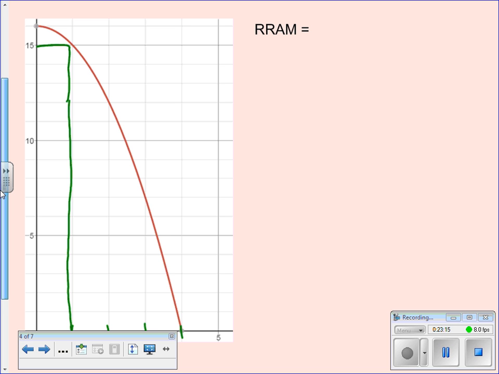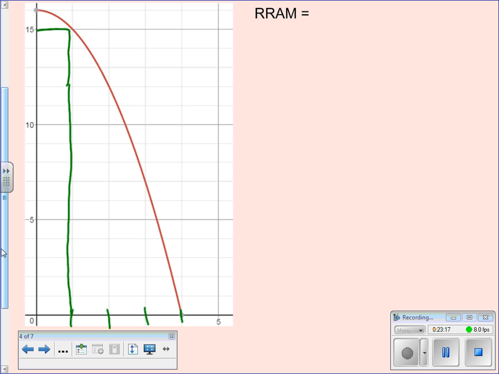I do the same thing on the next one. I go up and go over. Do the same thing on the next one. And then I do the same thing. What's the height of my last one? 0, because I go up and it hits right there. So I actually have a rectangle of 0 height, which means I have a rectangle of 0 area. That's okay. Sometimes there is no area under the curve.